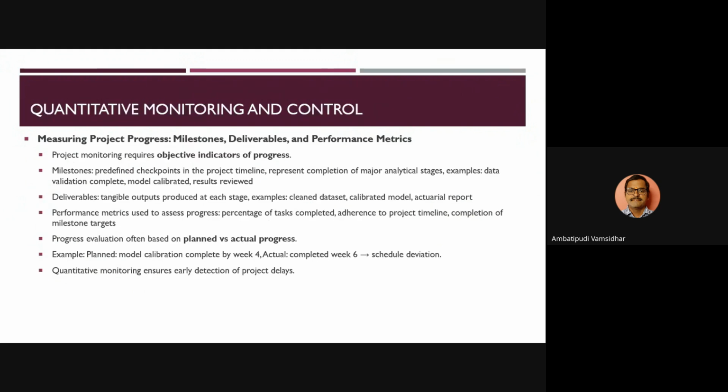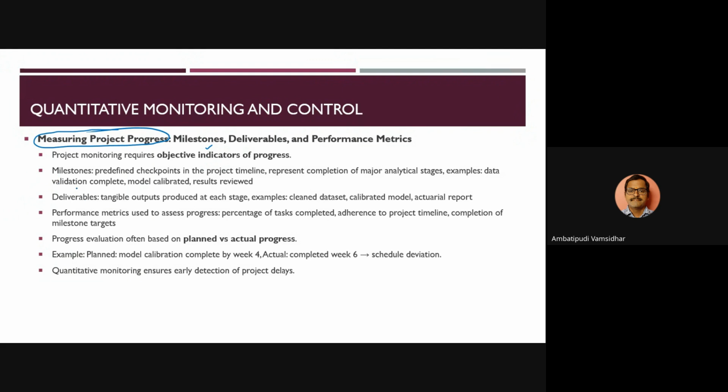The next topic that I'm going to look at is quantitative monitoring and control. So this is all about progress of the project. How am I measuring the project progress? Right? So, which means you need to first understand what are the indicators of the project, the progress of the project, and you are monitoring those indicators as such.